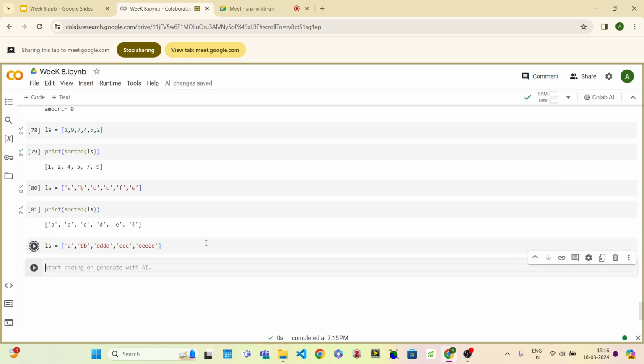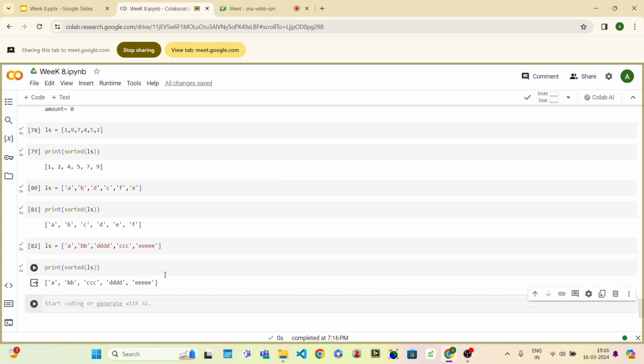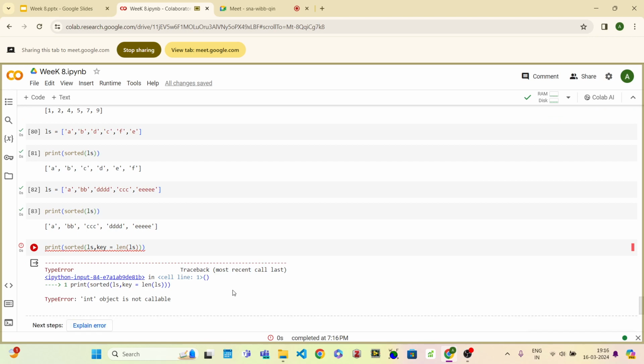Now let's print sorted ls. Obviously A, B, C, D, E. Now if I do print sorted ls, comma, key equal to length of ls.